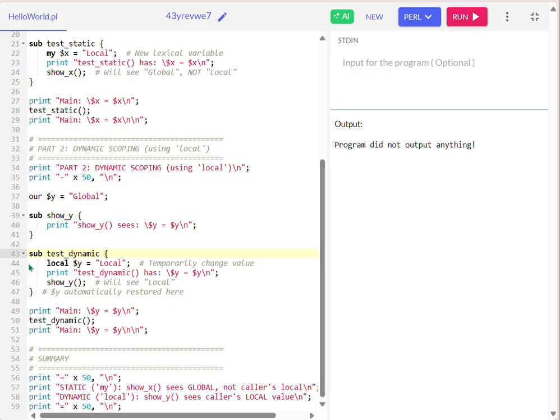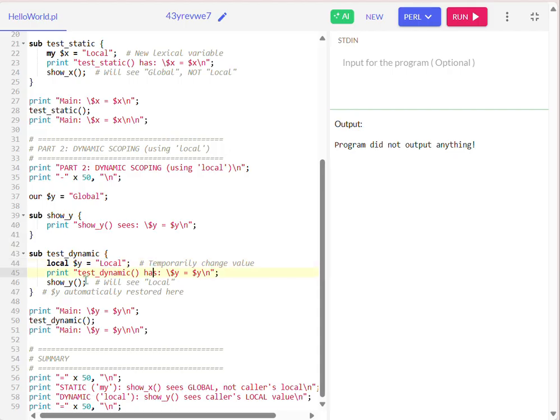In line 44, I use local, not my, to temporarily change $y to local. The local keyword does something special here. First, it saves the current value of $y. Then it changes $y to local. This change is visible to all functions called from here. When this subroutine ends, $y automatically goes back to its original value.